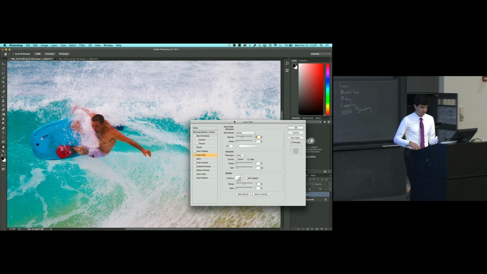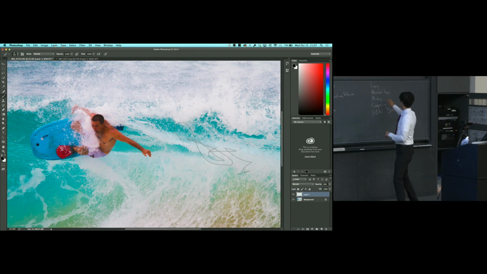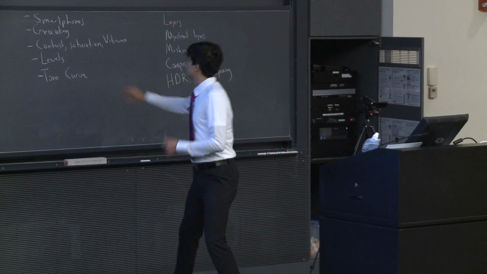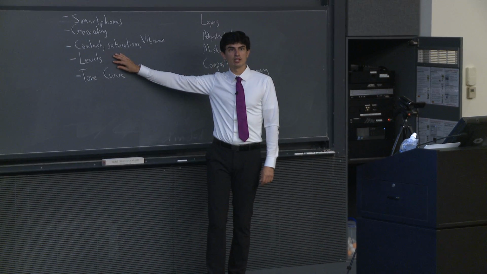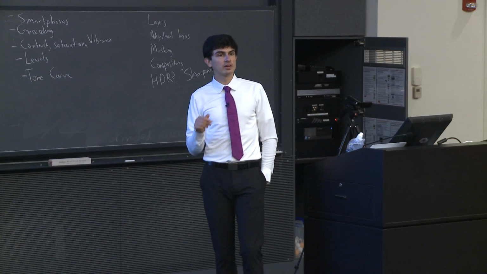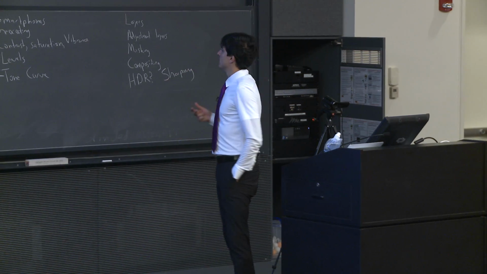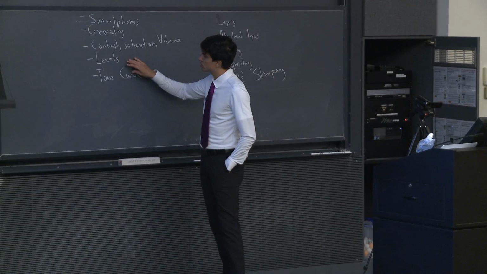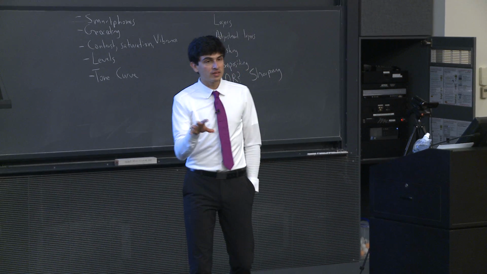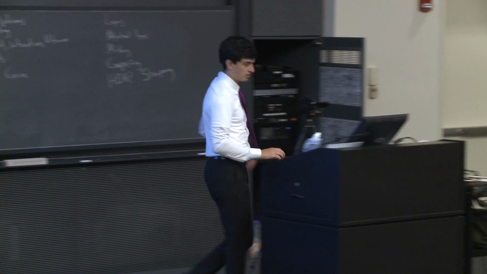All right, so then from layers we have adjustment layers. And what adjustment layers are is they're a special form of layers that allow you to make these modifications that we had just talked about in a non-destructive way. So whereas before we'd actually modified directly the contrast, the saturation, the tone, or the levels and the tone curve of this image, what I really should have done was, rather than modify those pixels, to create an adjustment layer that allows me to non-destructively do this.